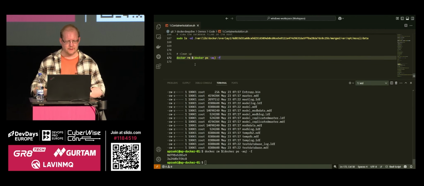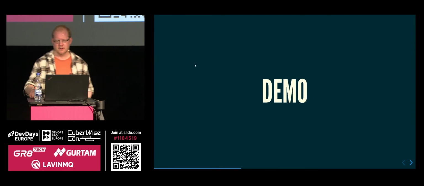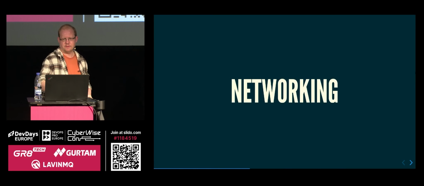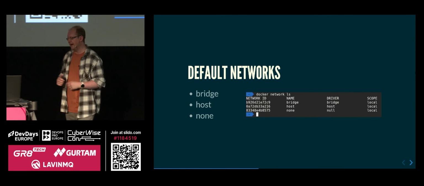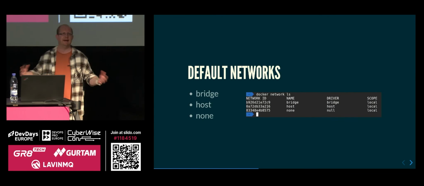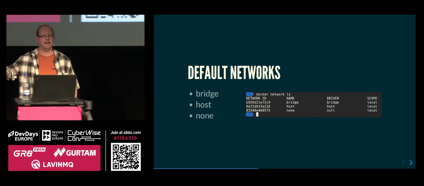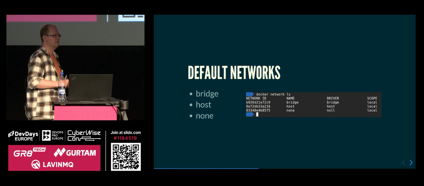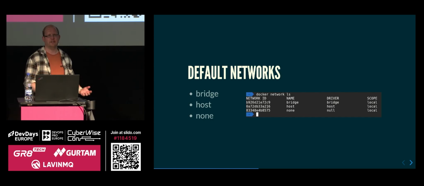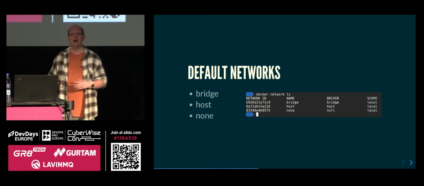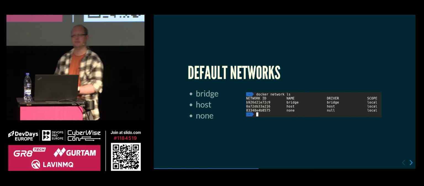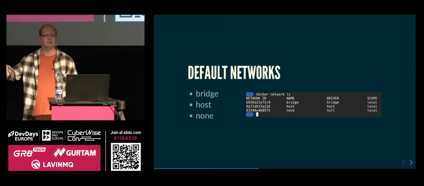Okay, let's jump back into the slides. So the next one, let's get rid of that. Networking. When you go on a Docker host and have a look at the default networks, you say docker network ls, you will see 3 networks by default. None? We're doing exactly what it says on the tin here. No networking whatsoever. Really useful for highly isolated environments. You just want to remote into the container, do a load of work, and then blow it away.